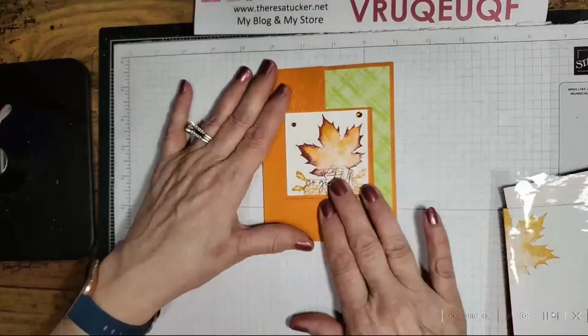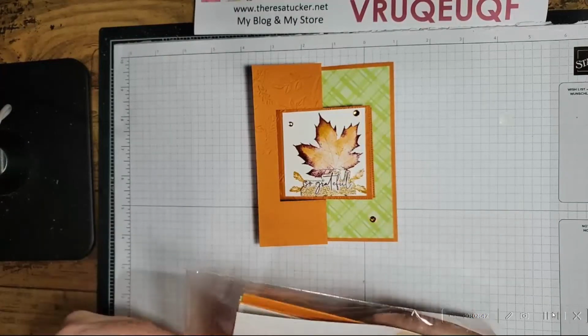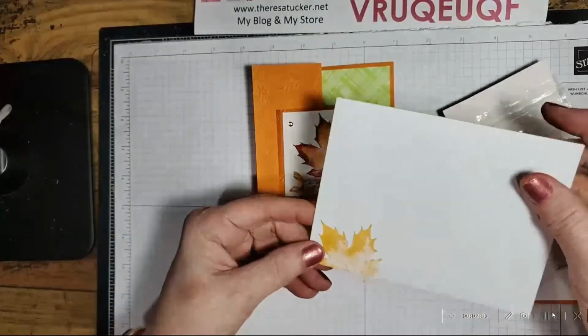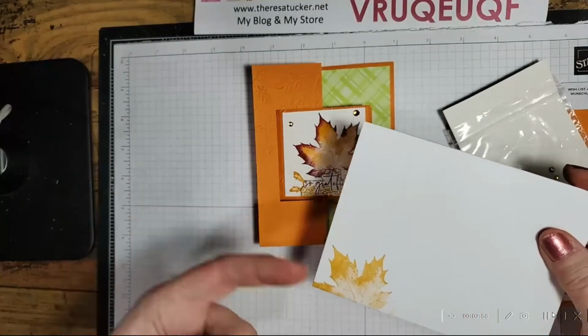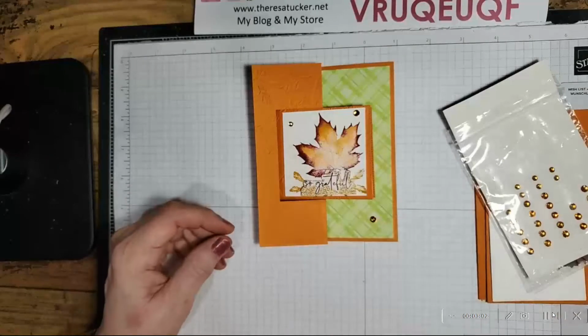So the first card we're going to create is this one here. For my cards, I usually like to also stamp an envelope, decorate it. So that's what I did with this one. I didn't decorate envelopes for the other 2 that I'm going to demonstrate tonight, but I will be including those.